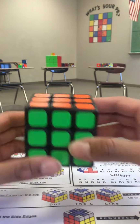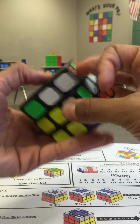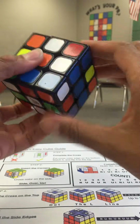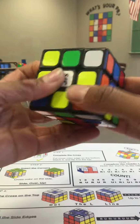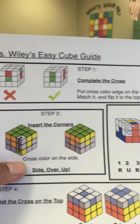So let's get started. The first thing, of course, you're going to have to do is scramble up your Rubik's Cube. My cube is a Fengshi Jayun, which I really like a lot. It was $15 online. It's one of the higher end speed cubes. Super nice.